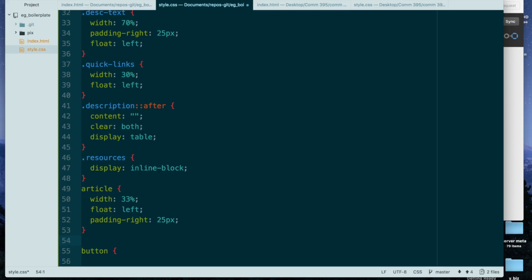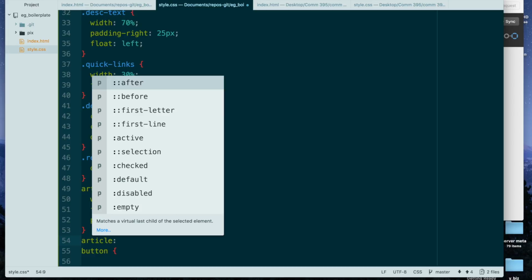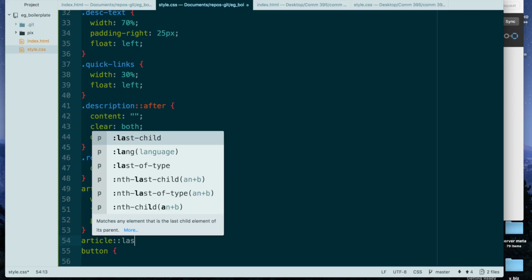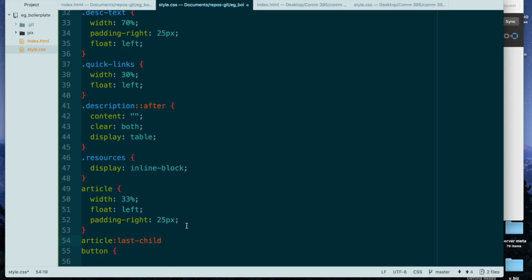And the way we'll do this is using the last child selector. So I will select article and choose last child.